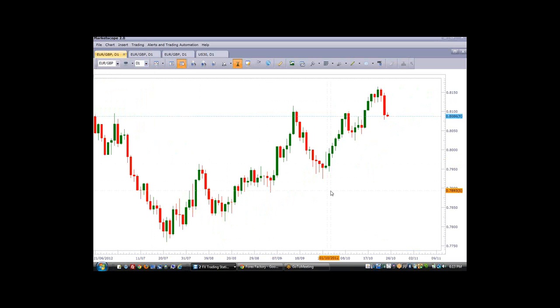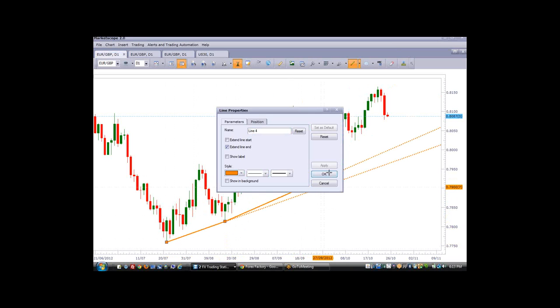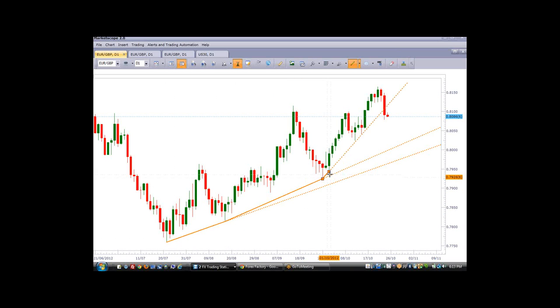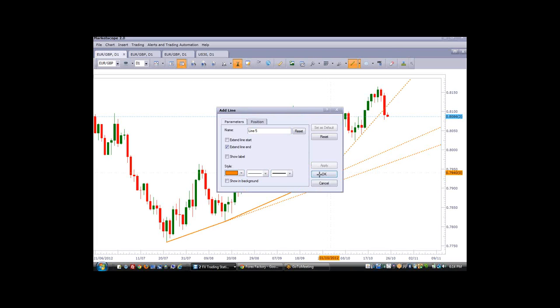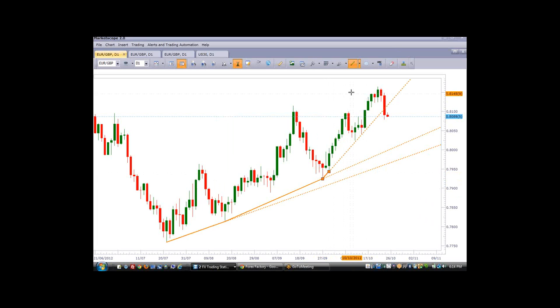Okay, so Euro Pound on the daily, in this range of candles right here, it's on an uptrend, showing higher highs, higher lows at the moment. So just create a trend line. So it'll be our primary, and that'll be our secondary. And okay, so we see a breakout of this tertiary uptrend line.